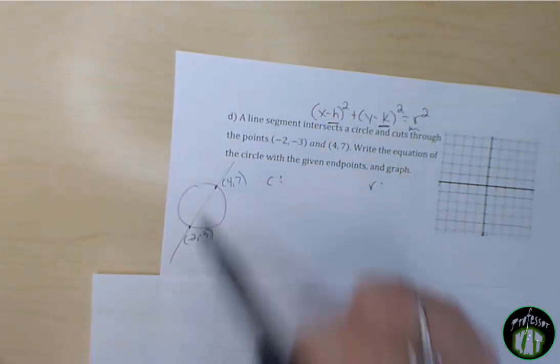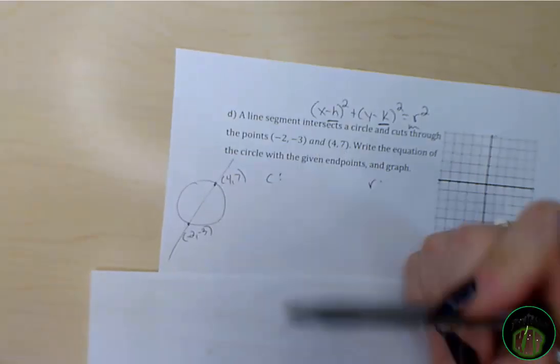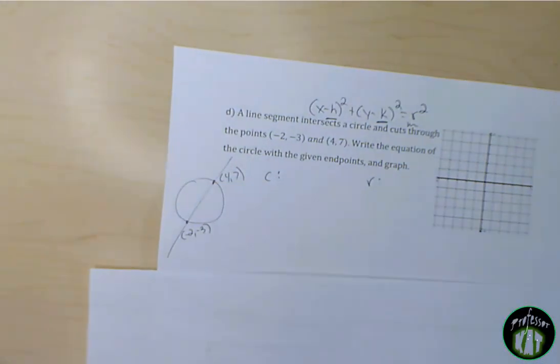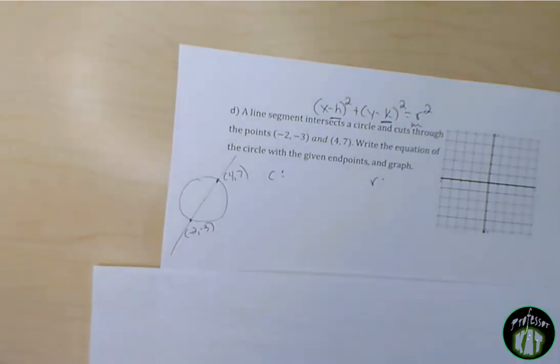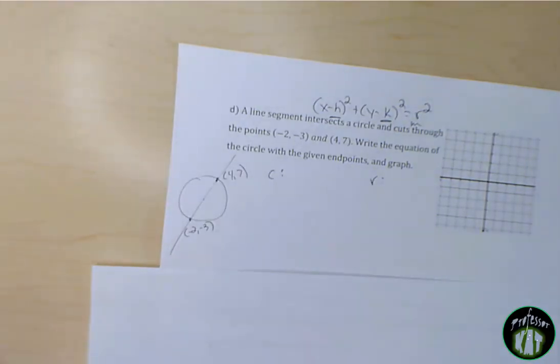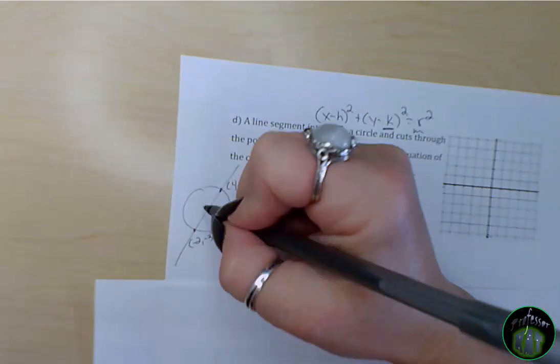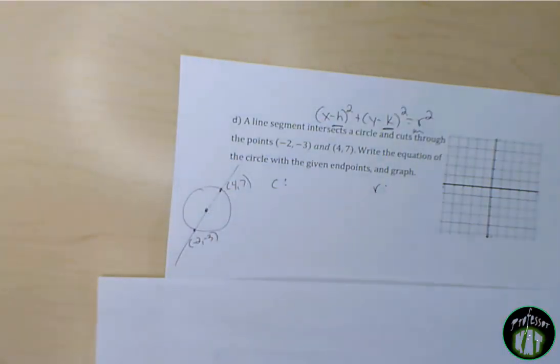We have no idea what the center of the circle is. We have no idea what the radius is, because again, we would need to know the center and then the distance out to represent that radius here. So we need to figure out, how do we get this information? First off, let's start with finding that center point. We want to find this point here. And the way that we're going to find that point is we're actually going to use the midpoint formula.